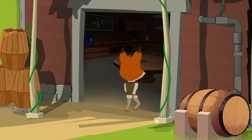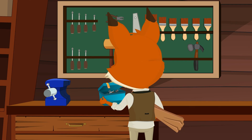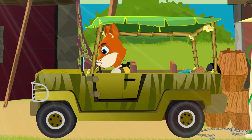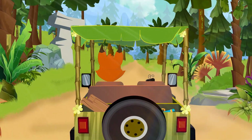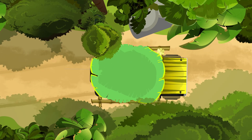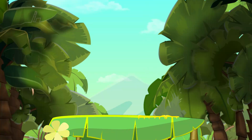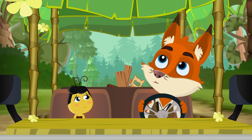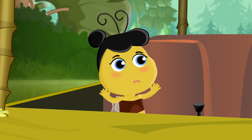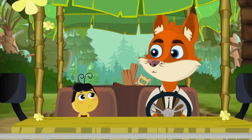At once, Mr. Fox ran to his workshop. He grabbed some steel, some wooden plates, and his toolbox. He then hopped into his car with Beatrice by his side and drove away. Oh, see? I told you. It's a complete disaster. You were right. But don't worry, everything will be okay now.